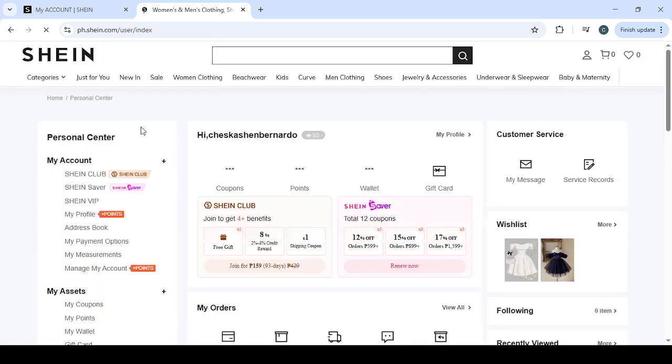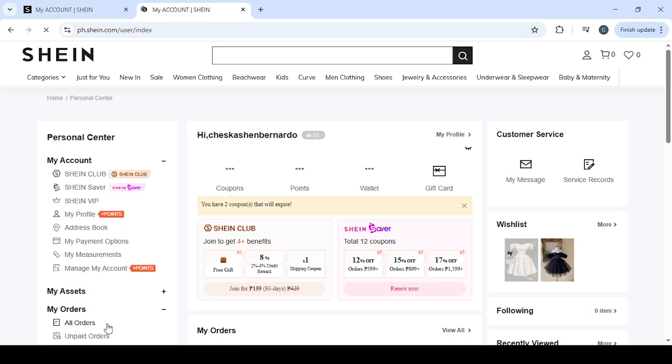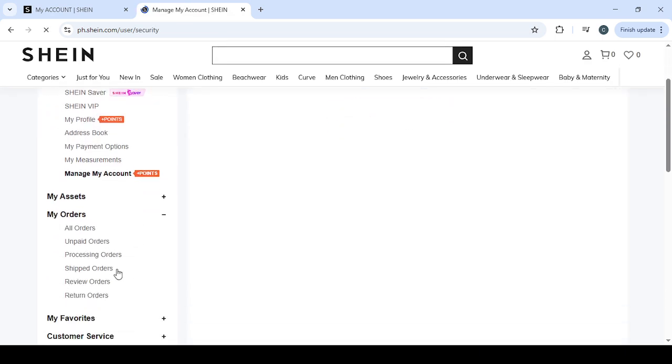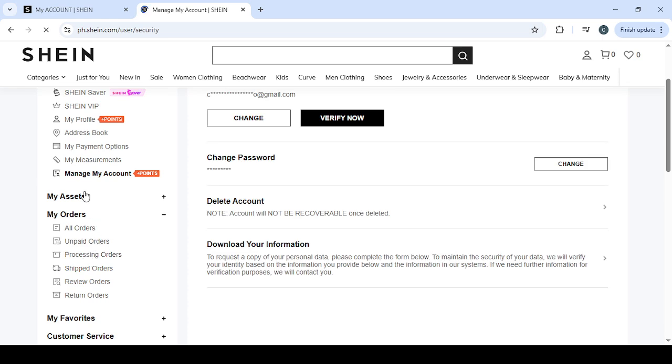Take a moment to make sure the balance displayed is correct, as this is the amount you will be able to transfer. Once you've verified your available balance, you'll need to look for an option that says Withdraw or Transfer. Click on it, and this will prompt you to enter your payment details.